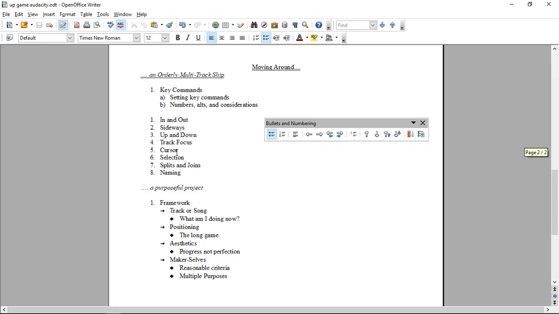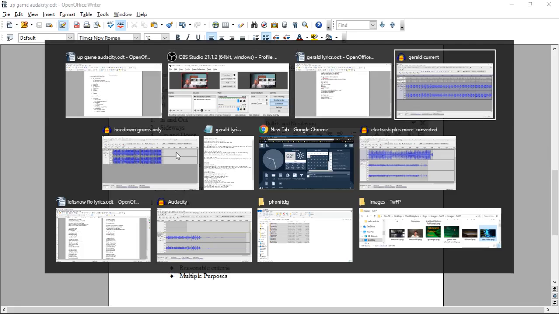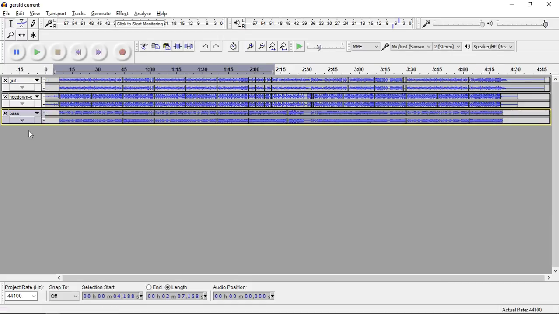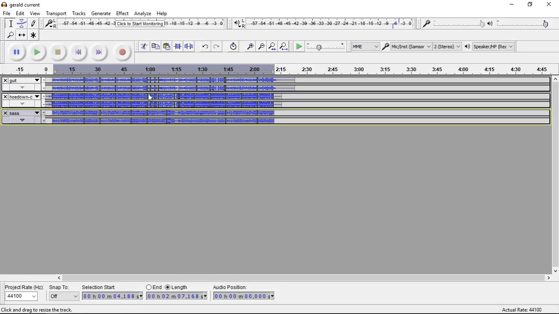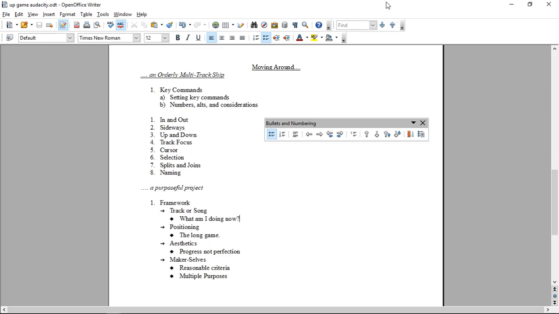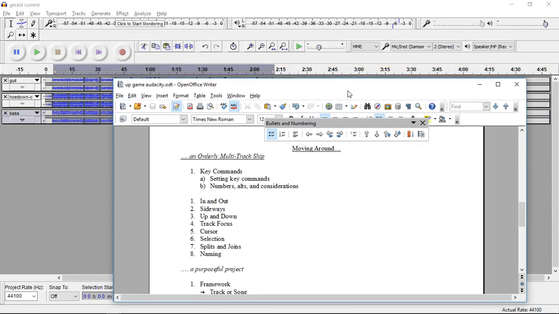So I've got this plan here to do all this stuff, but today I want to just focus on moving around. This is tutorial 1. So chances are, if you're watching this, you're thinking, I could learn something more about Audacity. All right, great. Let's talk about it. This is my thing I'm currently working on, Gerald, and I'm going to use it as an example. You can see here, one of the things that we have to worry about in moving around is there are multiple dimensions to move in, right?